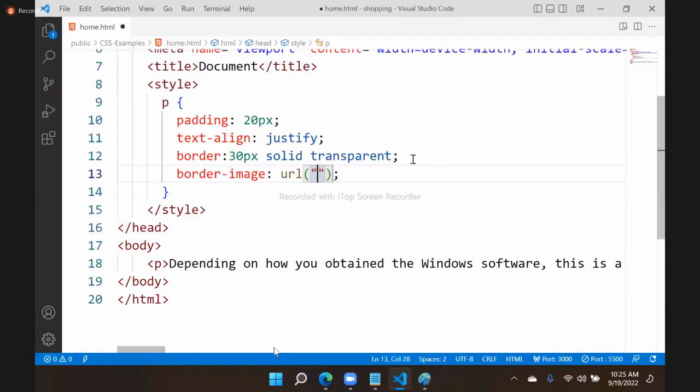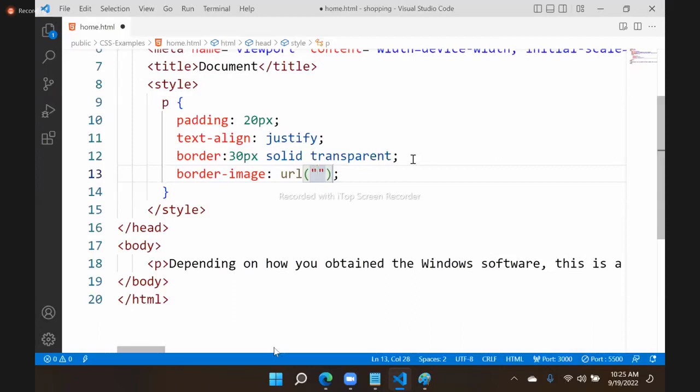Blindly, if you put any photo, it will not work. It cannot show, because the image you are keeping should be suitable for border. You upload any photo you have, it will not work as border, because border means it should have width, height, correct, suitable for border.